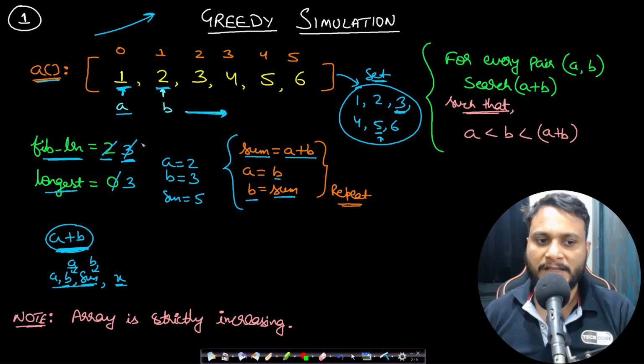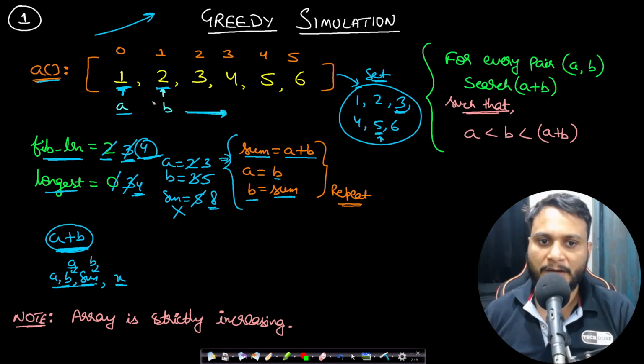So the Fibonacci length will increase by 1, and therefore the longest chain length will also get updated. And now again we will update these values according to this piece of code. So the new a value will become 3, the new b value will be the sum value, and the new sum value will be 8. So do we have an 8? We do not have an 8, right? So this is where our chain will break. And therefore, by starting the chain with the first element being 1 and the second element being 2, our maximum chain length of a Fibonacci-like sequence was 4.